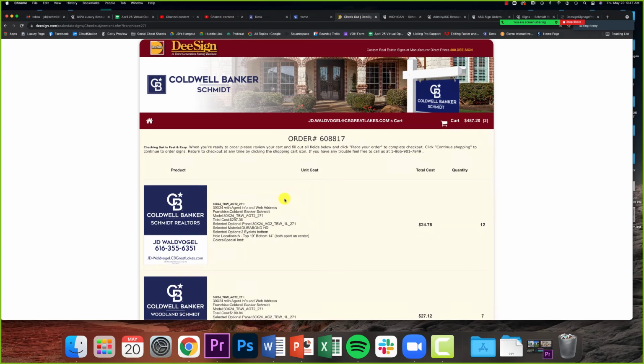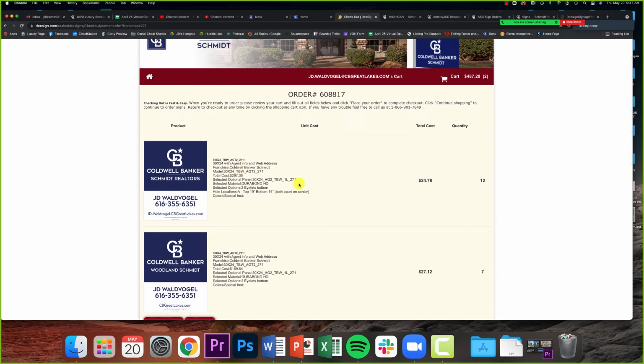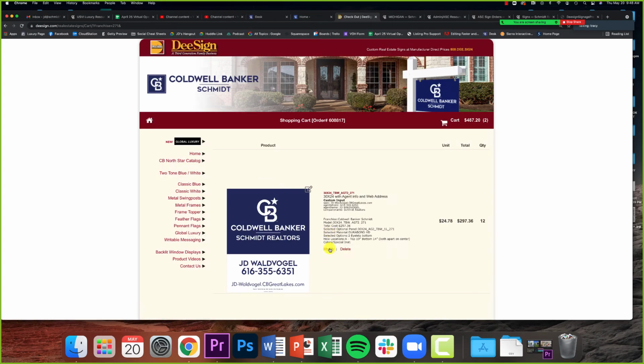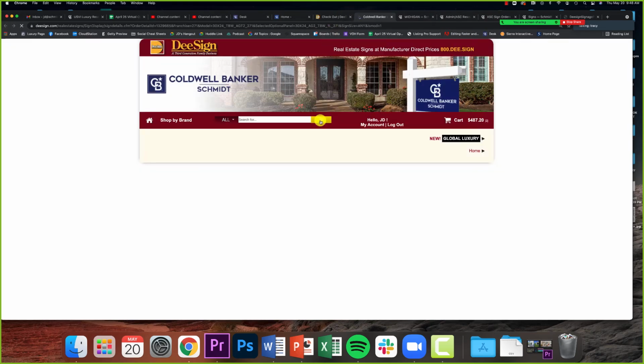You don't have to have the broker phone number, but you do have to have the broker address. Okay, I personally like it better when there's one phone number on the sign, and it's the agent name, the agent phone number, and then the broker address. And the broker address is really small across the bottom, so it doesn't take up a lot of space on the sign, and it allows them to be compliant.